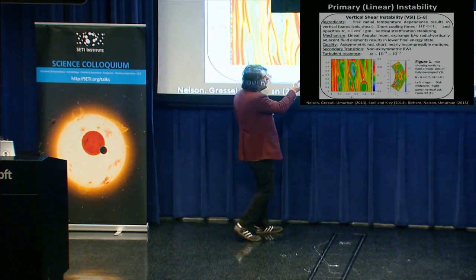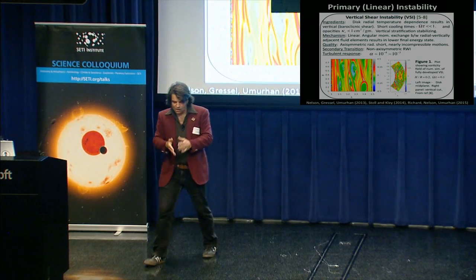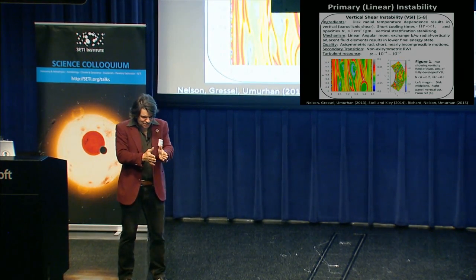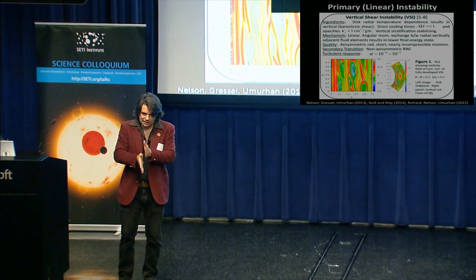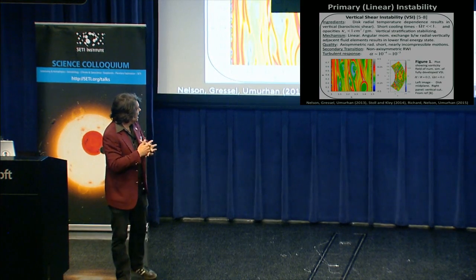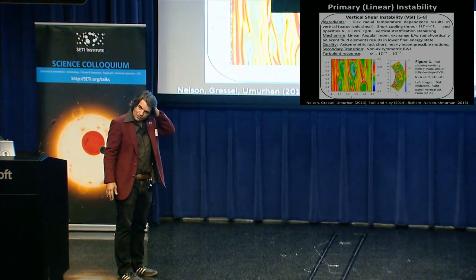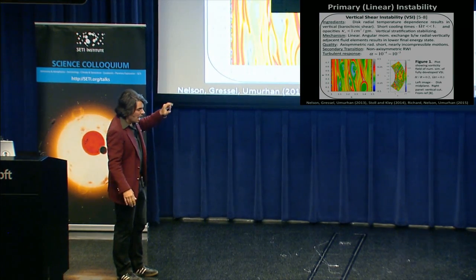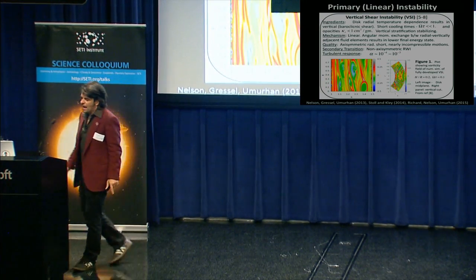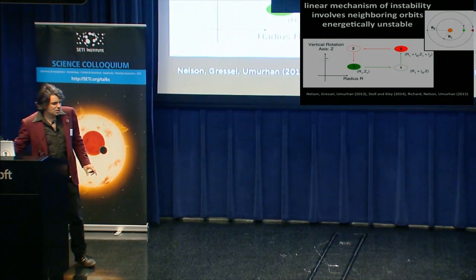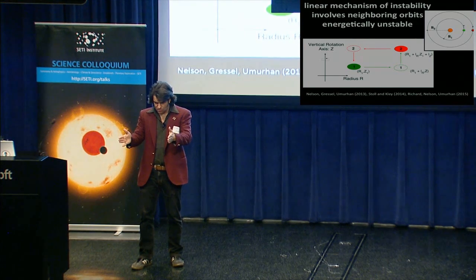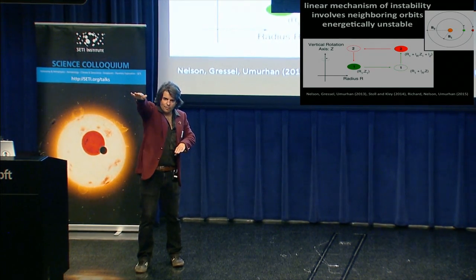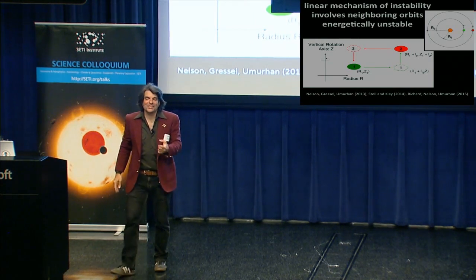On the right, you see what the flavor of this instability really is. The right shows you the vortical pattern, which is also similar to the velocity pattern. And essentially what happens to the disk is that the flow begins to go up and down, kind of like knives going like this, and it erupts. It has a turbulent response, which is relatively strong, but not zero. The origin of this is that the radial temperature gradient induces a shear of the Keplerian flow, not just radially, because you have one radially because of the central star, but you have a shear vertically as well. So the mechanism is actually quite simple.